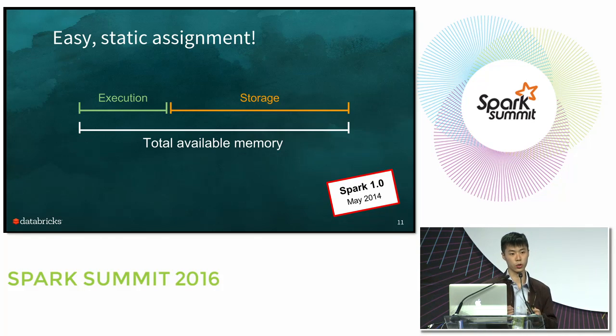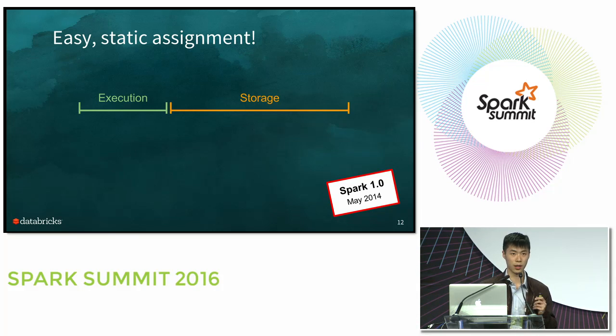So this had been the solution since Spark 1.0, which was released more than 2 years ago. And recently we changed this a little bit due to some problems that it has, which I'll talk about shortly. So let's run through an example of what this looks like in practice. I'm going to acquire some execution memory. That's what the little green bars at the bottom mean. And then I'm also going to acquire some storage memory for caching some data set.